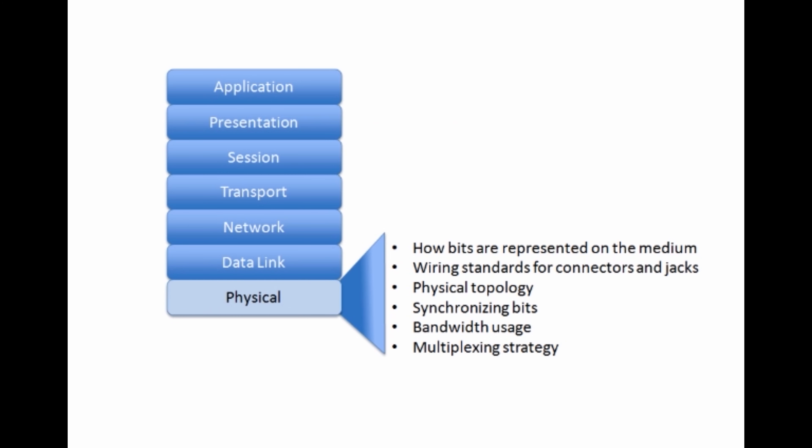Let's remind ourselves of a few other things that the physical layer can do for us. Wiring standards for connectors and your jacks. For example, if you have an RJ45 connector and you're setting this up for ethernet, you're going to be using pins 1, 2, 3, and 6 to carry your ethernet signaling. There's a standard for how RJ45 connectors are wired up. There's the TIA/EIA 568B standard. That's a standard that says how we should wire up an RJ45 connector for a 100BASE-TX ethernet network as an example.